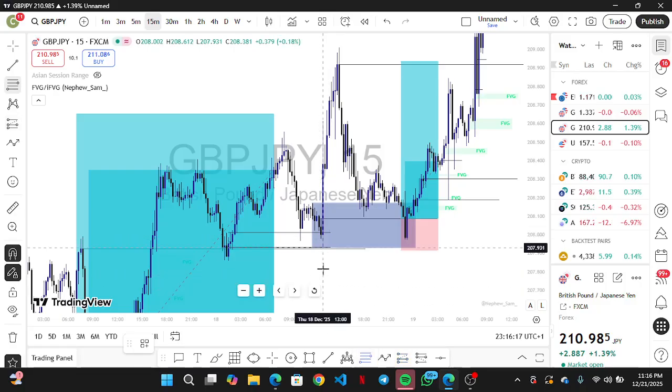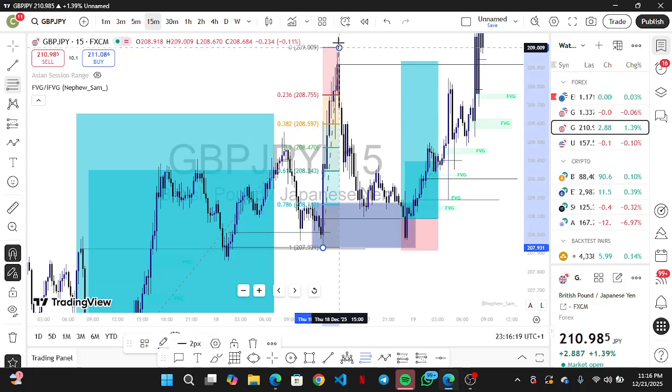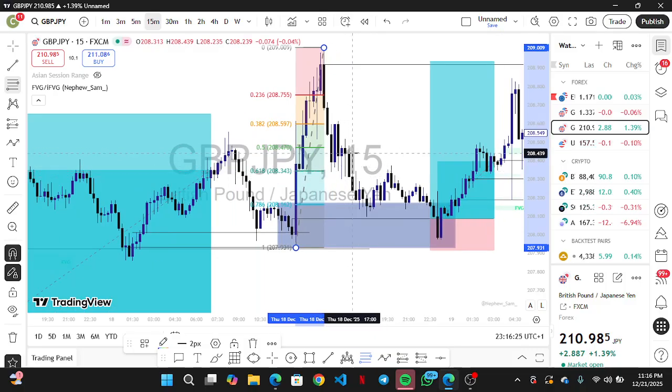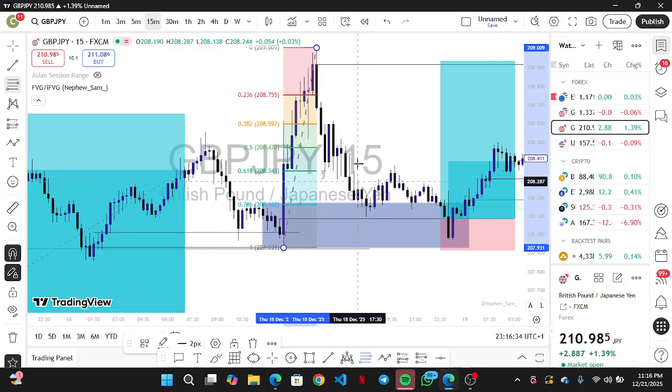We mark out our premium and discount zones. Where's our premium and discount zone? Here. So anywhere from below here, market can possibly buy. So we only look for valid reasons to buy from this zone. You get what I'm saying? So we look for liquidity and everything.